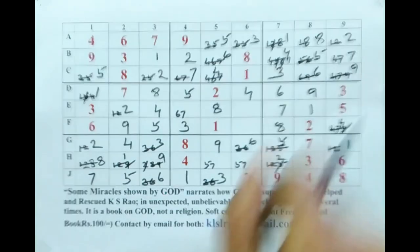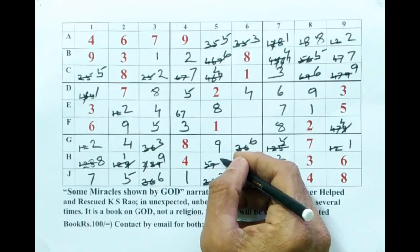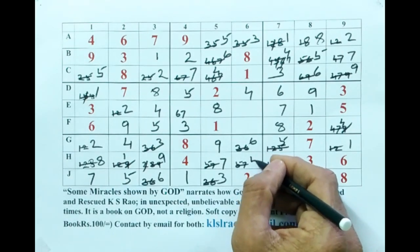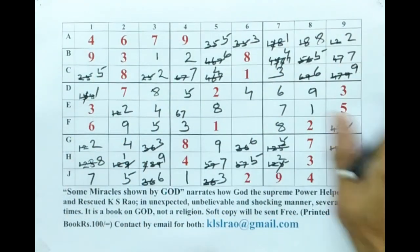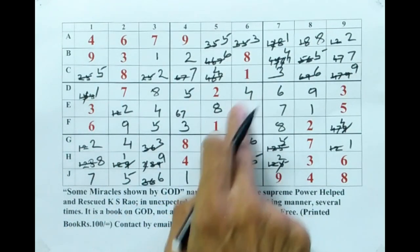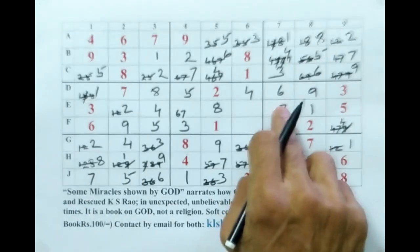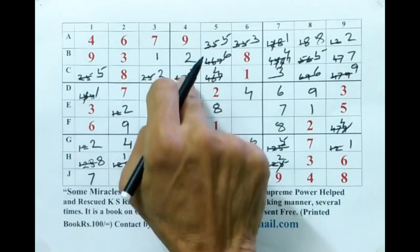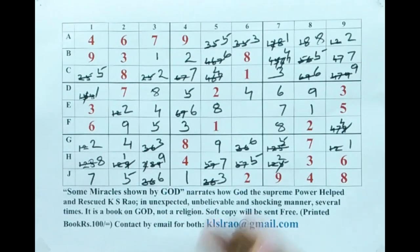7, okay, not making a mistake. Now we are coming to the end of the puzzle. We have written a 5 there on top. Therefore, this pair gets disturbed, and you get 7 here, and we can write a 5 there. This strip is completed. That strip is completed. We got only 3 vacancies for this puzzle. We have got a number 7 here. Therefore, this pair also gets disturbed, and we got a 7 on top also. Therefore, we can safely write a 6 here.